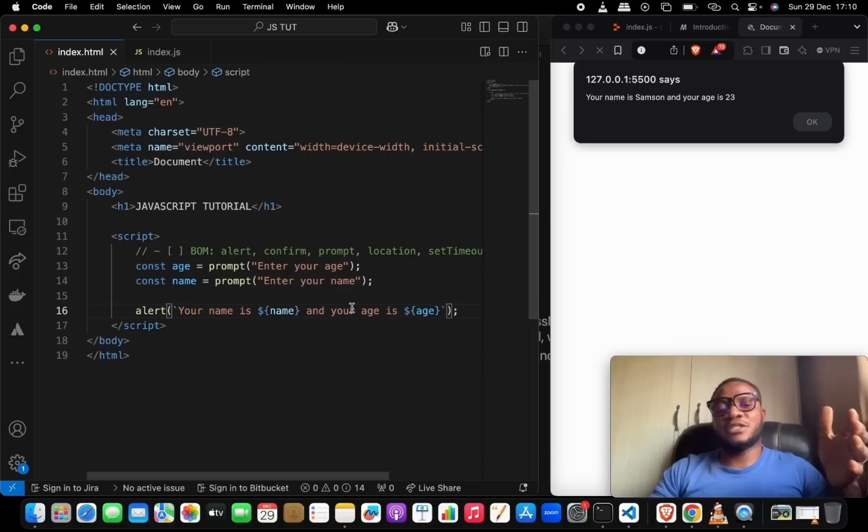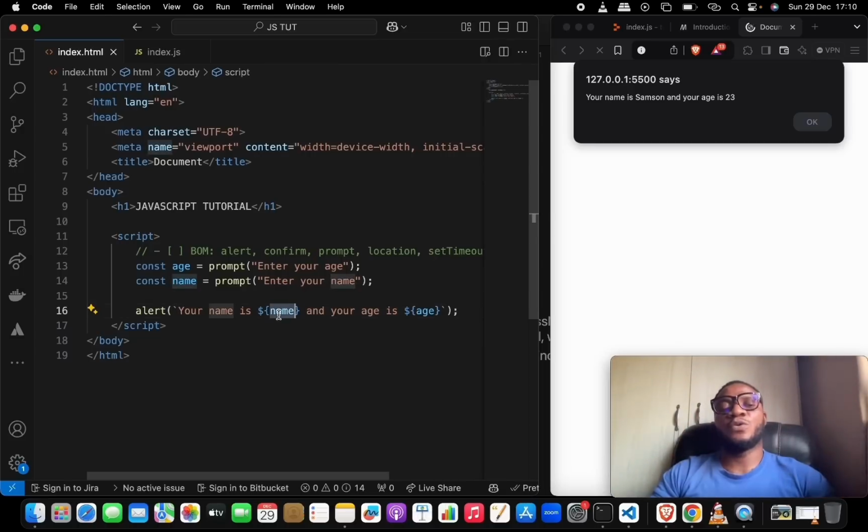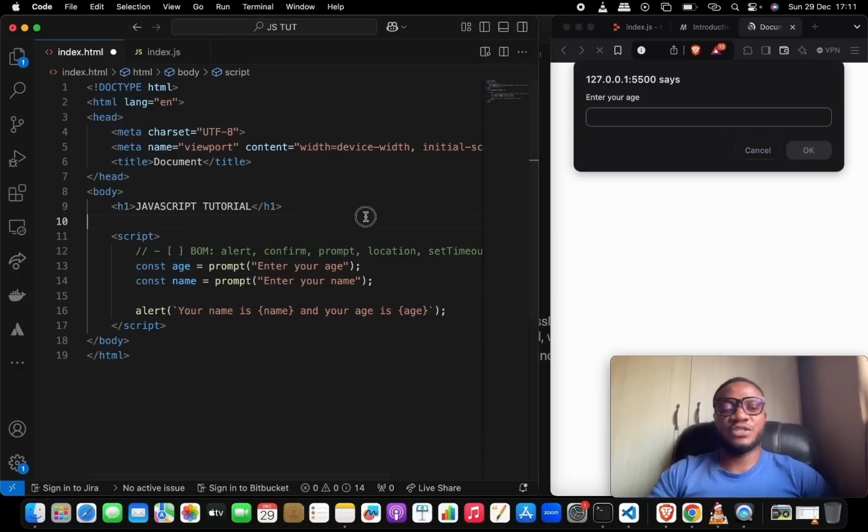So coming here, this is something I've not shown you before, but this is what we call a template string. So what it does here is it starts with a backtick, not a quote, and then inside of here you get the name passed in, but you have to make sure that it starts with the $ sign. Now if you get rid of the $ sign, this would be useless. Notice that the color is even the same. So let's try this. Let's do a refresh. Okay, this would still give us the same thing.